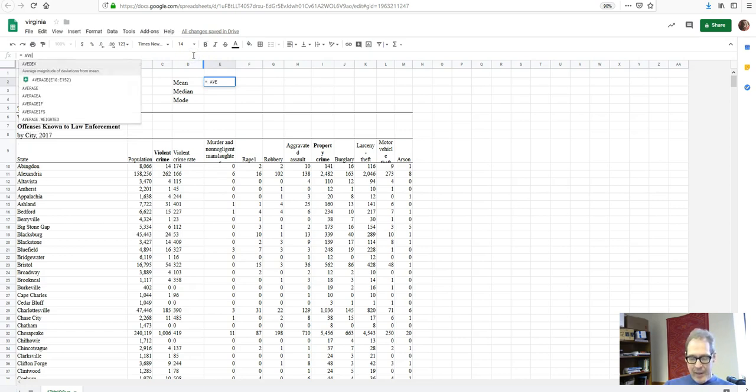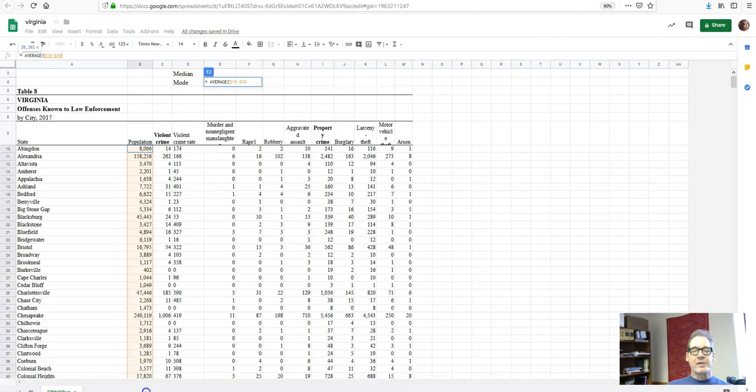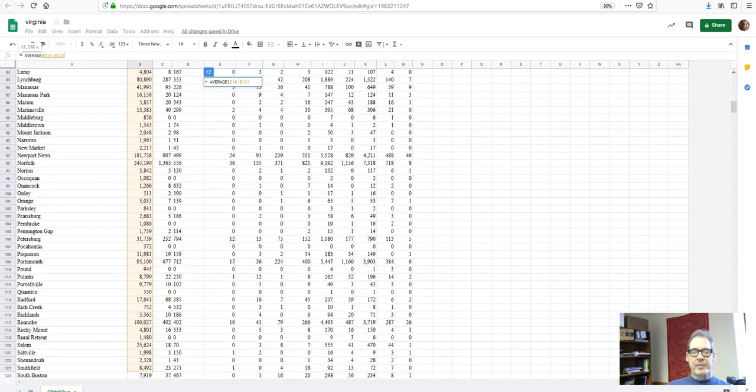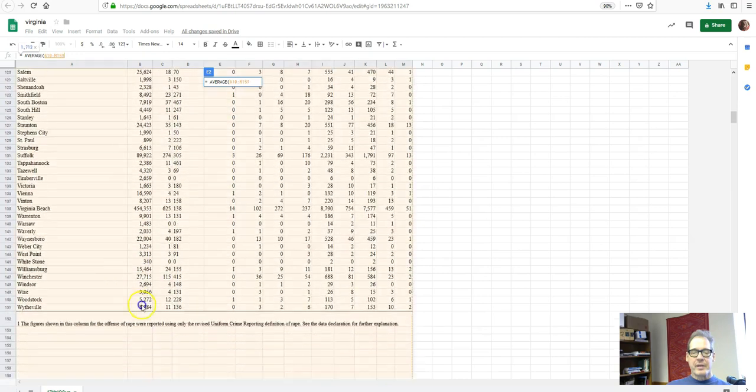Equals average. And then in parentheses, you'll want to put the cells that contain the data for which you want to calculate the average. So I'm going to select all of these cells with population numbers in them. So I select them all, and you can see it shows up automatically in my formula.